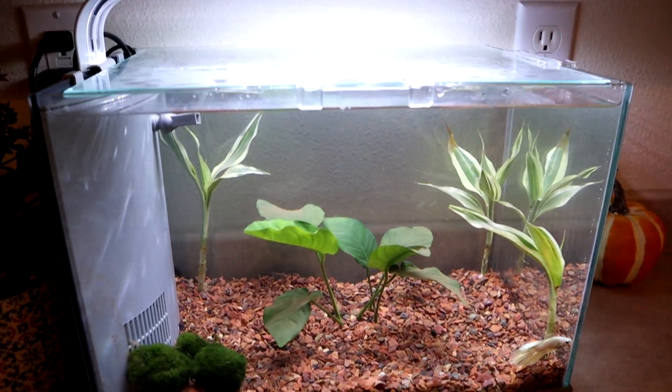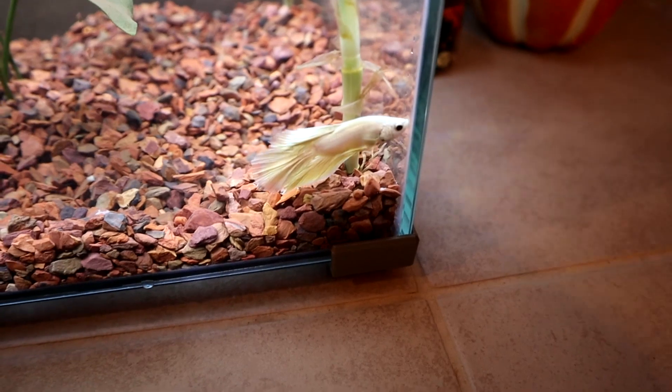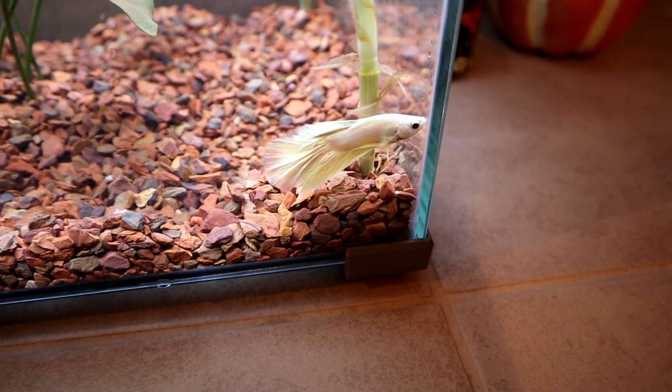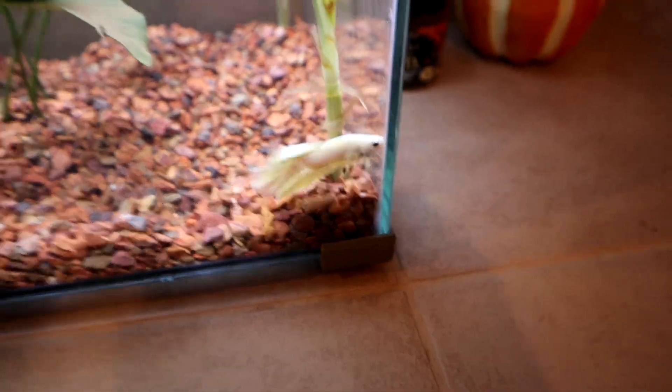It's got this whole tank to swim around in. It's just a five gallon tank, but this is enough for the betta. Its fins weren't as long as some of the other ones, but its color is just beautiful. It does look smaller than the other ones too, so I think it's still a pretty young betta. But we'll have time to see it grow and do its own thing, and we'll keep you guys updated on it. This won't be the last video on this betta — we're going to do betta videos every single week, or maybe throw a quick clip into a vlog.